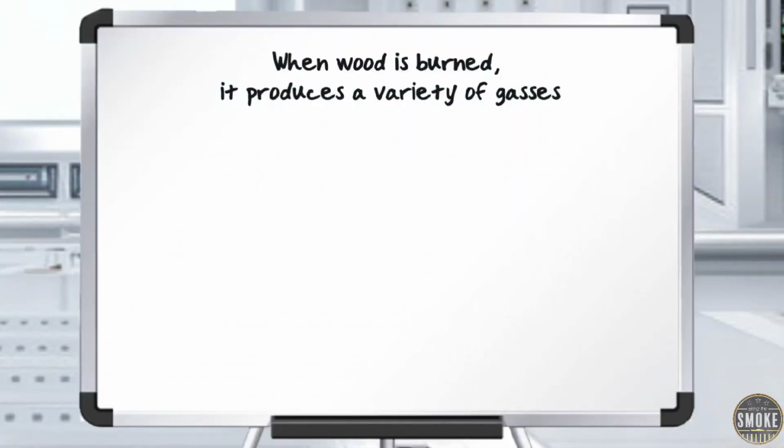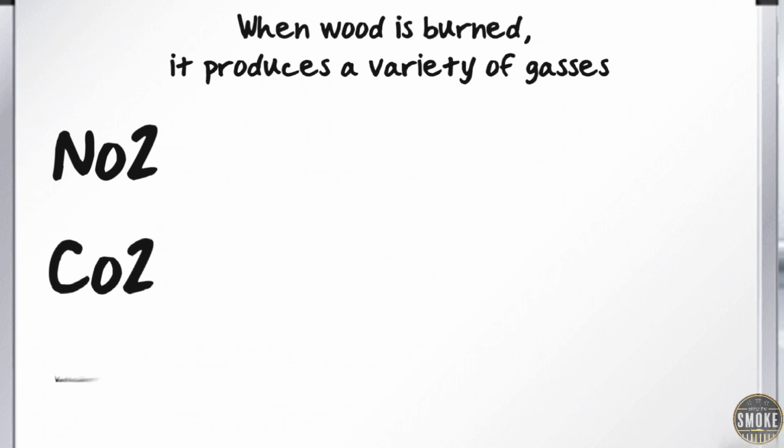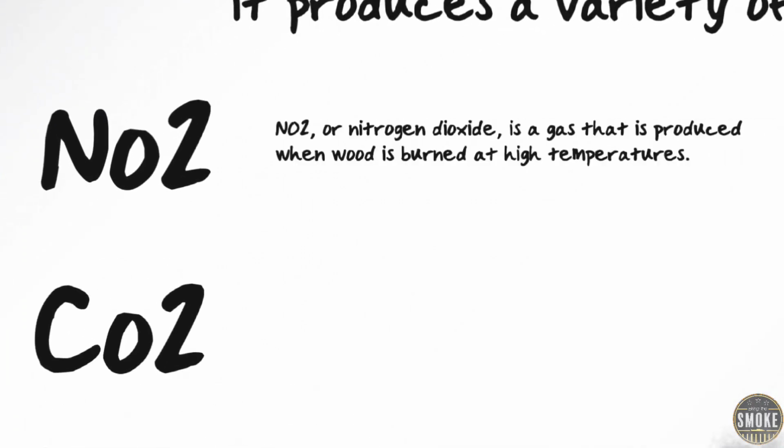Let's dive a little deeper into the specifics. When the wood is burned, it produces a variety of gases including NO2, CO2, and water vapor. NO2, or nitrogen dioxide, is a gas that is produced when the wood is burned at a high temperature.